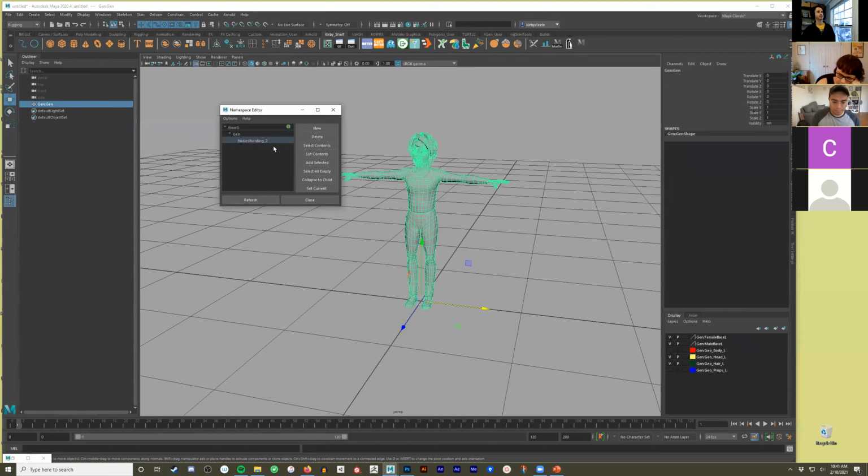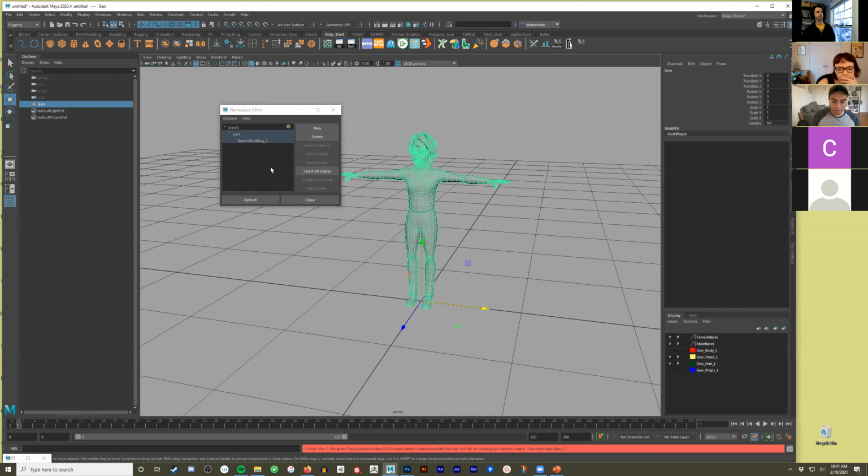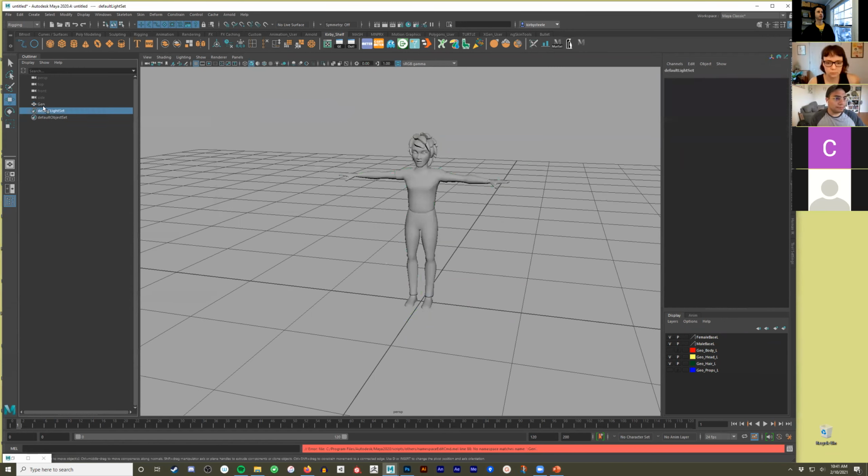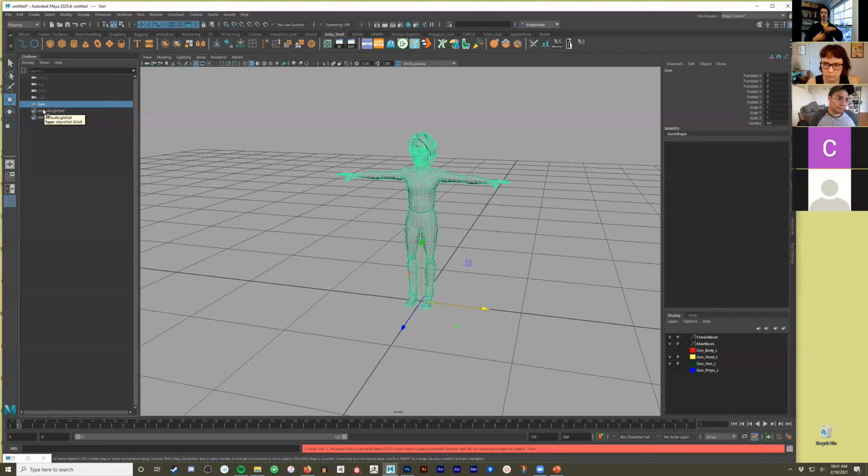I would just select both of these, say delete, merge with root, and then that will, well, maybe I have to do it individually. Yep. So now we're good. So you can see over here that gen:gen has switched to just gen. So I don't have to worry about it having some weird prefix the whole time. That's the only way you can get rid of that thing on the front.